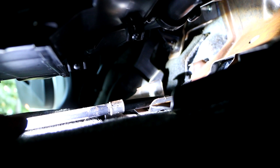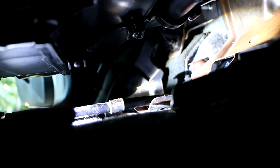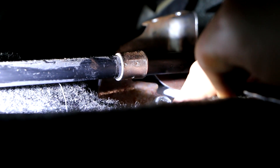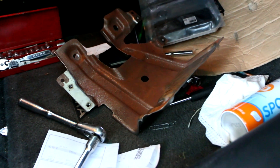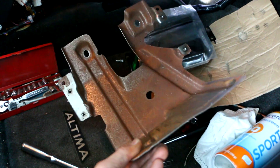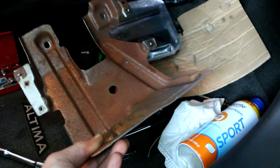On the passenger side, I can see there's a 10-millimeter bolt holding a clamp on that battery cable down. If I take that bolt out, I can lift the cable high enough to get this metal plate out from this side. So the cable's in the way — push the carpet down and you can see the bolt. Once you get that cable clamp unbolted, you can bend, twist, and eventually pop the plate out. I don't know how I'm going to get it back in there, but at least it's out.